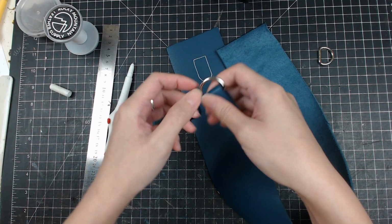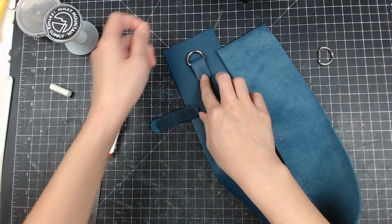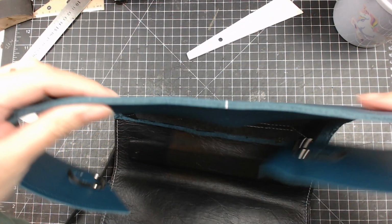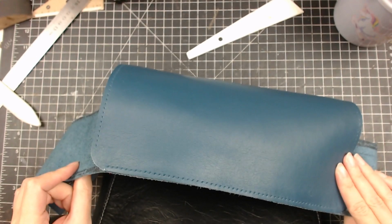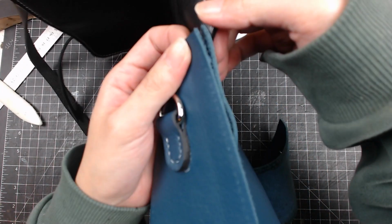For the gusset, we're going to attach 2 D-ring attachments, and these attachments are for the shoulder straps. Stitch them up, and we're going to glue it onto the front and back panel. This is the style of Cambridge bag, to have a long strip of gusset that glues directly on top of the front and back panel with the wrong sides attached to each other.